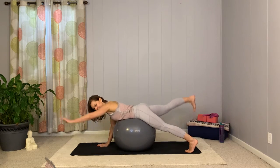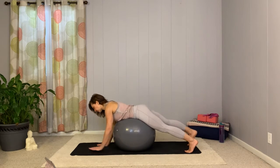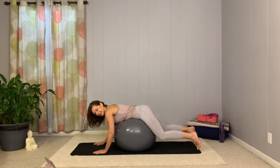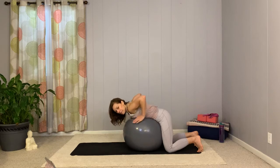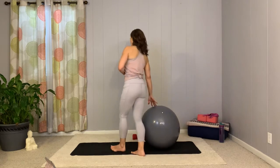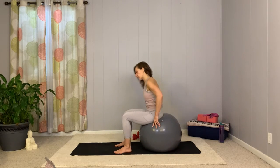And come on, last 2, each side, you've got it. 1, and rest. Round it out. Whew. All right. Come back up. Now we're on the ball, ready for that crunch. So doing a crunch either with your hands beside your head, or you can do the weighted variation of the crunch.